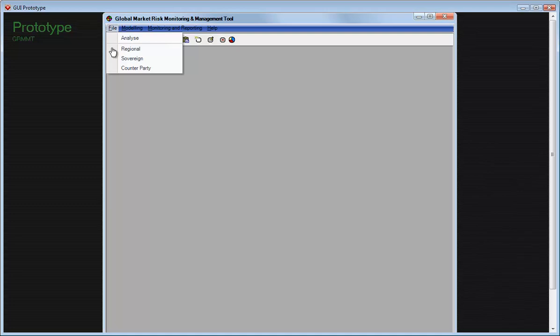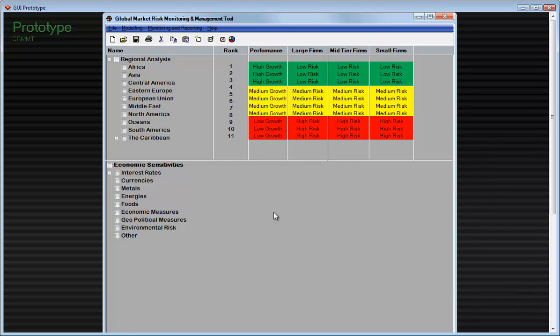Here we can see the ability to isolate various layers in the world, you might say, either at a regional level or country levels or industry or sub-industry and down to company levels. Now we might take a look at the world as broken up into various regions of the world, and here we can see the regions on the left, and across the top here we can see a series of column headings relating to, once again, performance in terms of growth, and then in terms of risk.